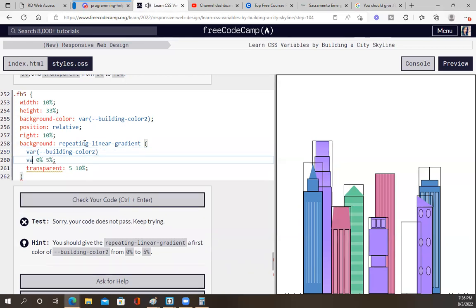Okay, maybe it just needs me to go like this, you guys. I'm gonna try it a different way. The more coding way.